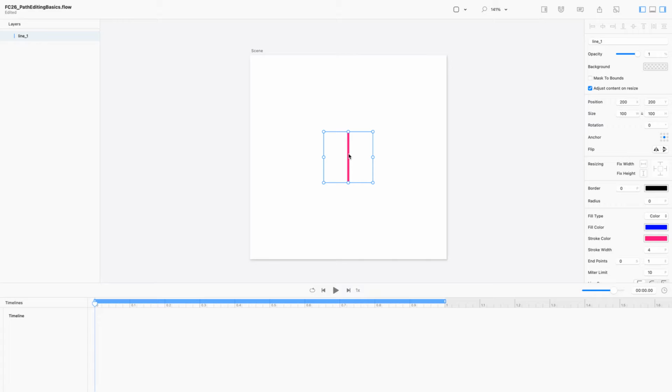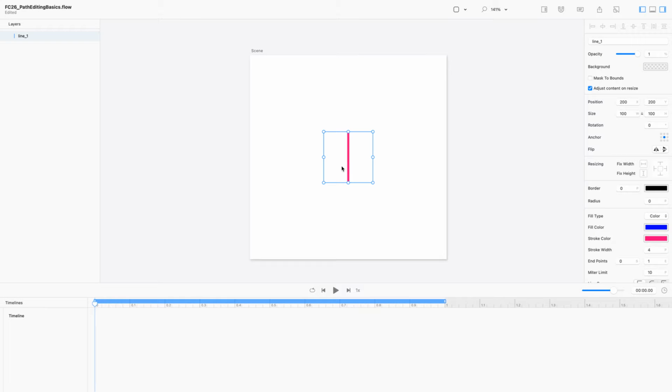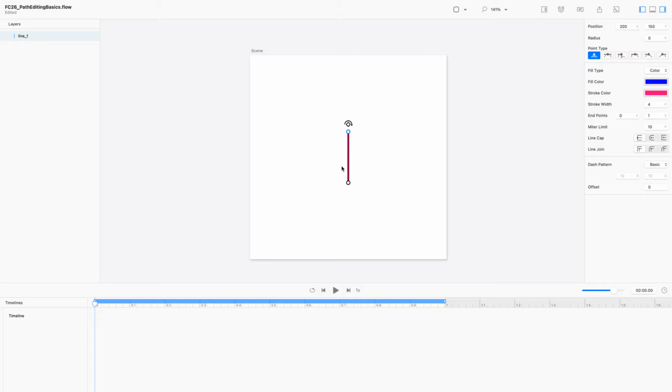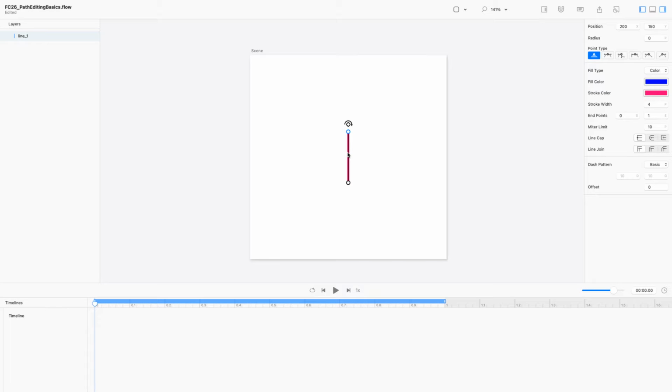And you can even get into path editing mode by hitting the return key. That's it. All I did was hit return. So no clicking, just have it selected, hit return. And you can also get out by double clicking anywhere else on the stage. Okay, so let's double click into our shape. And now we're in path editing mode for this one.